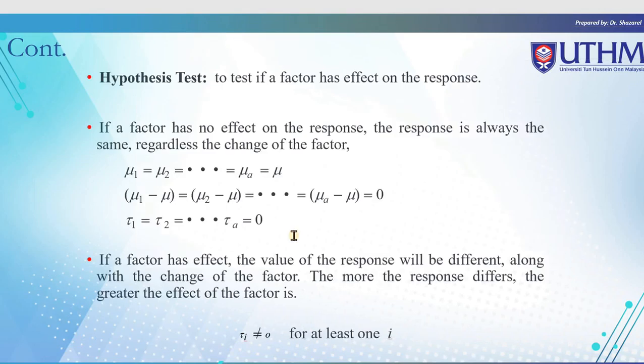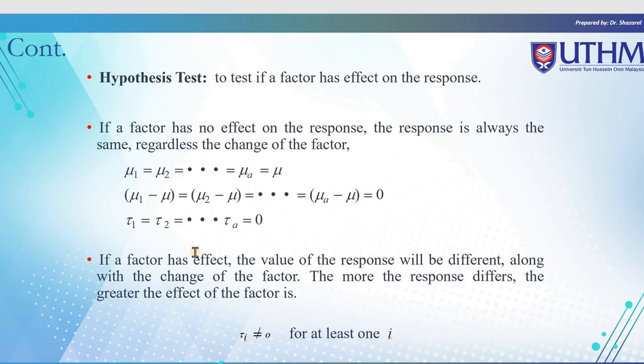Okay, back to the ANOVA. So ANOVA is a test of variance. So what are we going to test? We are going to test if a factor has an effect on the response. Okay, so this is how we construct the hypothesis. We already learned hypothesis testing in the previous chapter. So we are going to apply the same knowledge but in a different scope or different application. So now it is on DOE.